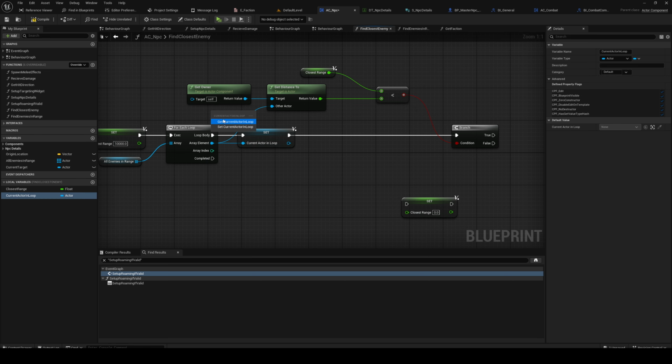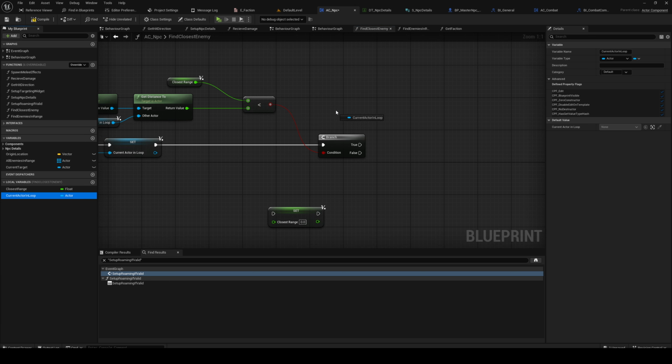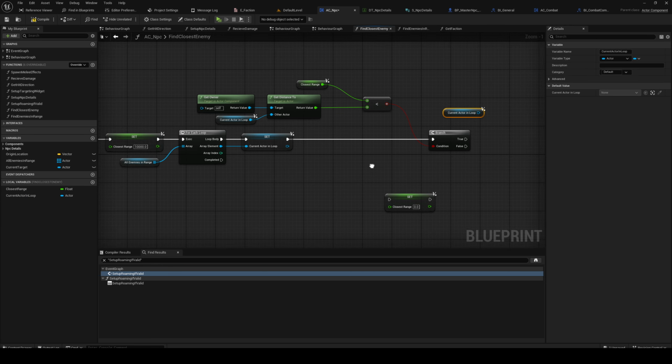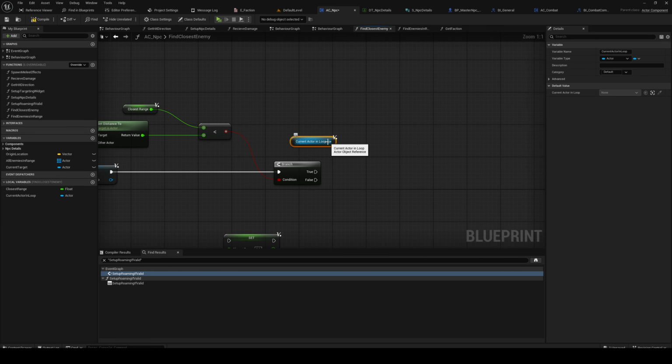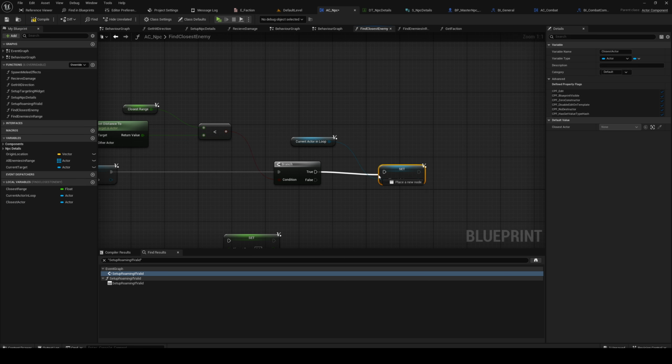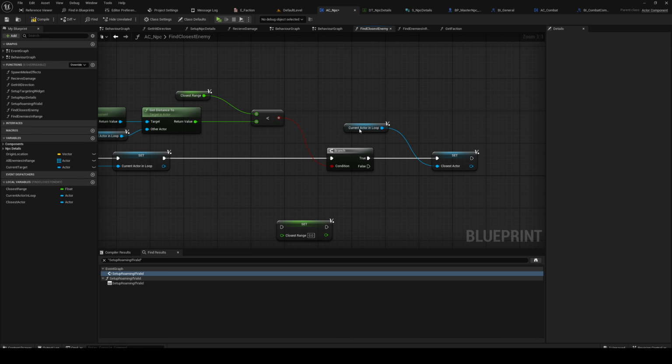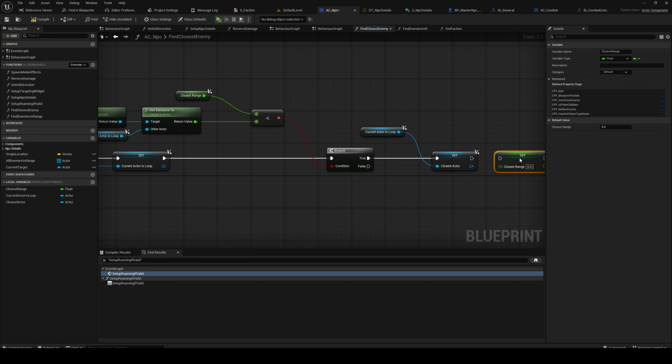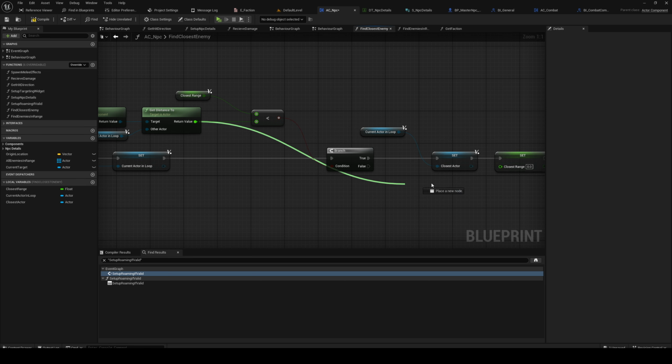I like to do that just to keep stuff clean. That means that the current actor in loop is now another local variable. Current actor in loop is now the closest actor, and the new closest range is now this, like so. Something like that.